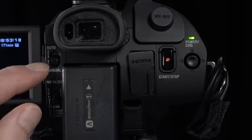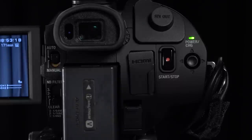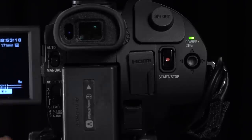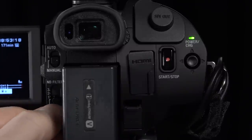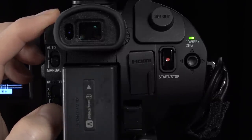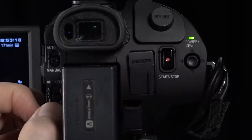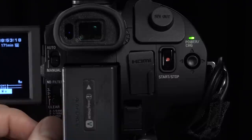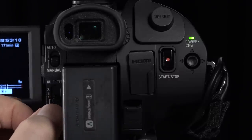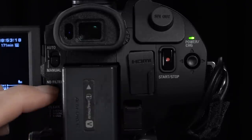Let's go to the back of the camera. A very important switch: auto/manual. If you're just starting off, pop the camera on auto, but once you get to know the camera better you should be on manual, using the iris, gain and shutter speed controls. Below that we have the ND filters - very useful devices that cut back the amount of light going into the camera. Think of them as sunglasses: number one is a small pair, number two is two pairs, number three is three pairs - very useful on very bright days. Make sure when you get the camera from the store that if you're filming inside the studio and somebody's been filming outside, the ND filter isn't on high, otherwise your camera will struggle to get enough light and you'll get noisy images. Make sure it's clear.